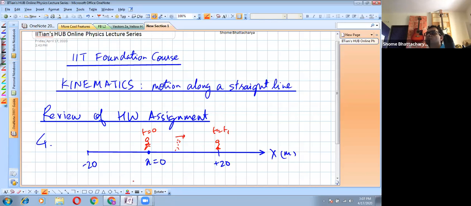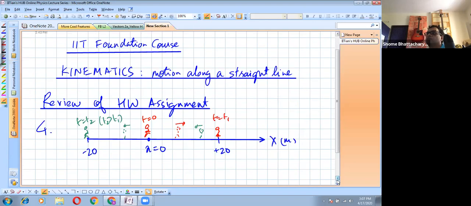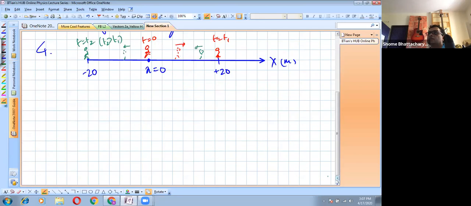And then after t1, let's say we use a different color to show, they are traveling along this direction till finally at some time t2 they reach over here, where obviously t2 is greater than t1. So from t1 to t2 they are traveling along this direction, whereas from 0 to t1 they are traveling along this direction. The question is very simple, but there is a small assumption while solving it. We have to calculate the distance traveled, displacement, etc. Just before we get into the exact values, let's understand what the assumption is.